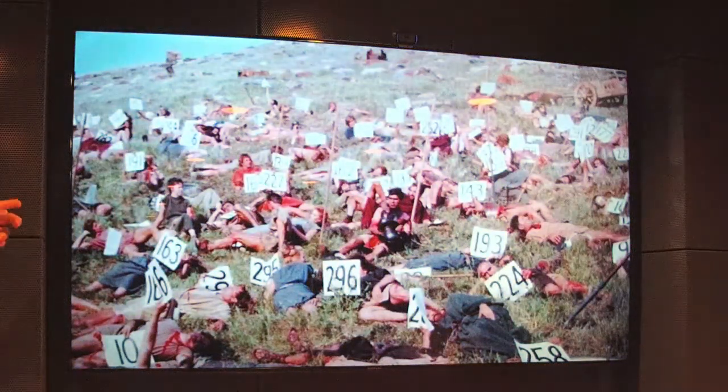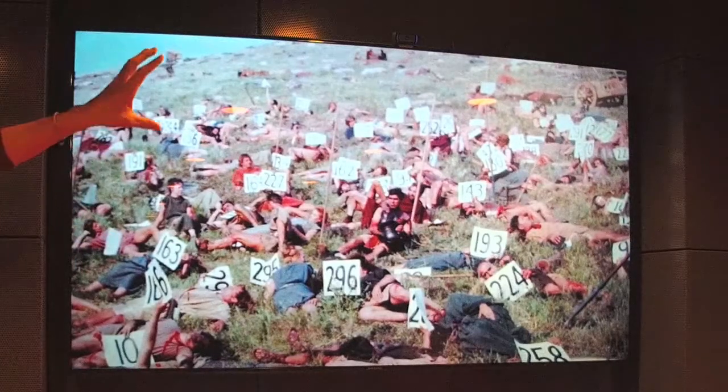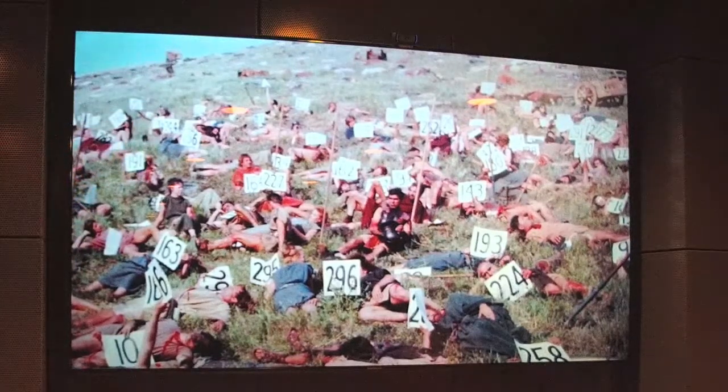This is a movie scene from Spartacus by Stanley Kubrick, one of his earlier films. There's been a battle, and everyone is dead. They're lying on the ground, and these are all extras, right? Sometimes they were real soldiers. And Kubrick was a total control freak, so he gave every extra in the film a number.